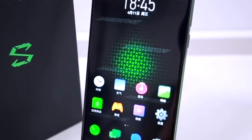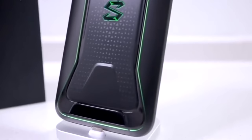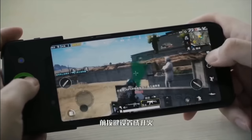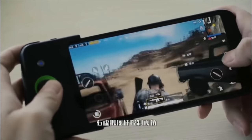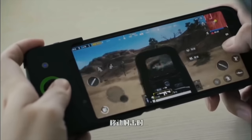Moving on to the screen — it's a 1080p screen with DCI-P3 coverage at around 97.8%, so it's pretty good. They didn't go 2K, which I think is the right decision because that would just impact your frame rate and it really doesn't look that much greater on a 6-inch 18x9 display. And it's not 120Hz like the Razer phone, which I also think is right because then you can maintain better frame rates — 60 FPS is more than good enough for most people.